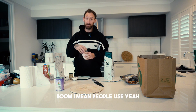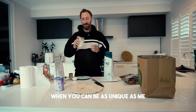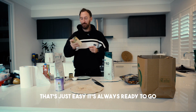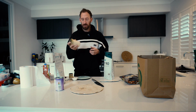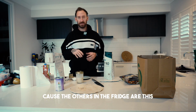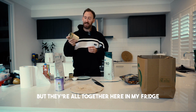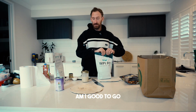Boom. I mean, people use shakers for this, but why? When you can be as unique as me and drink out of a mason jar. But it's just easy. It's always ready to go. Have a couple of these in the fridge. Normally I'll make up 2 or 3. Do you want one, Chloe? Vanilla? No? Anyway, so the easy way to do that is that way I've always got 2 or 3 on hand. Normally I won't do more than that because they're just in the fridge like this. 2 of those, maybe 1 a day for the next 2 days. And we're good to go, and there you go.